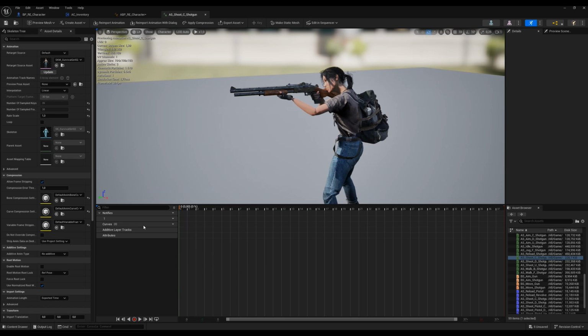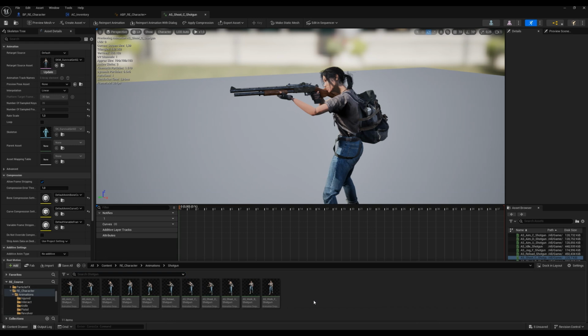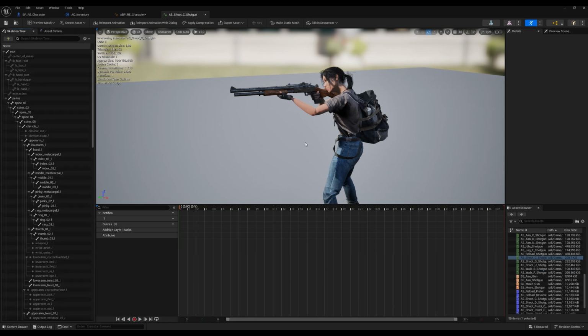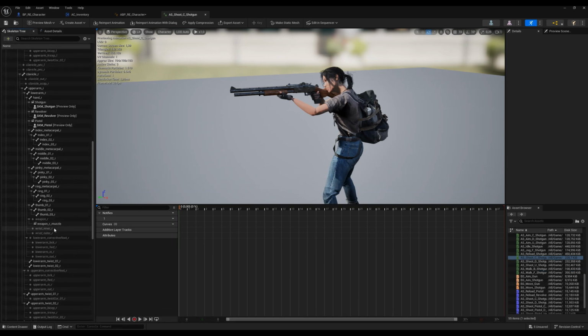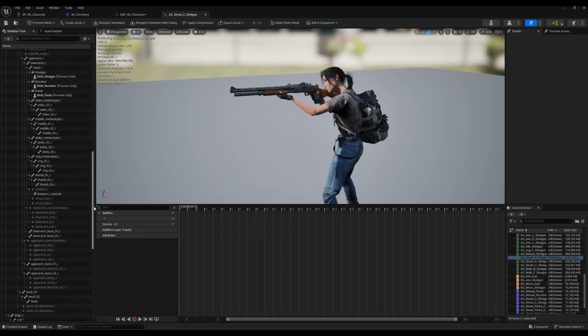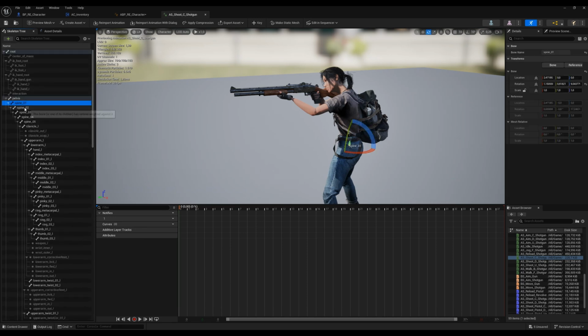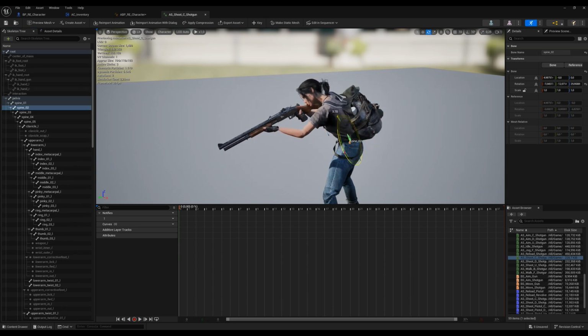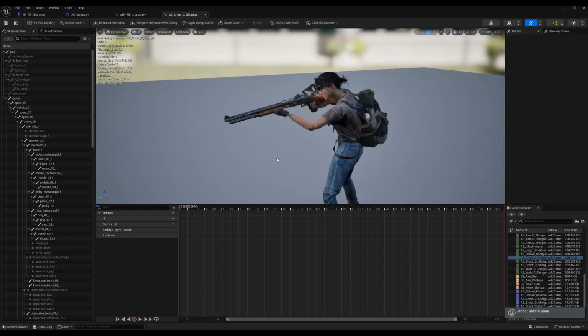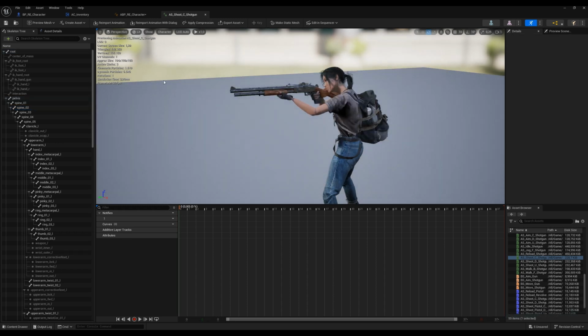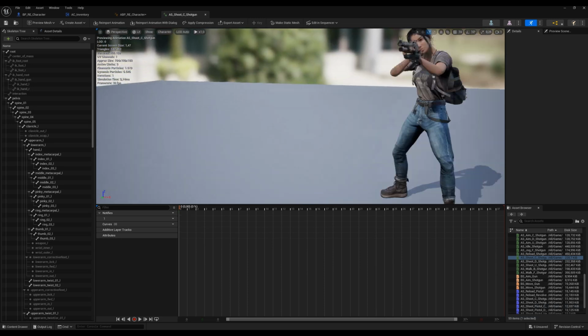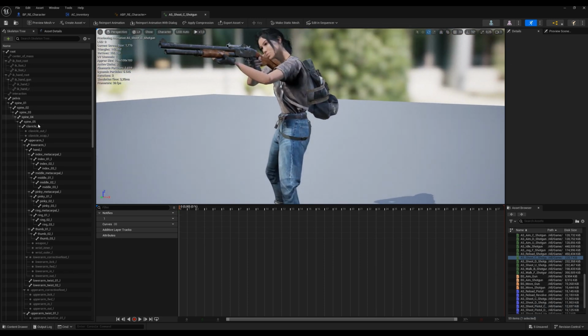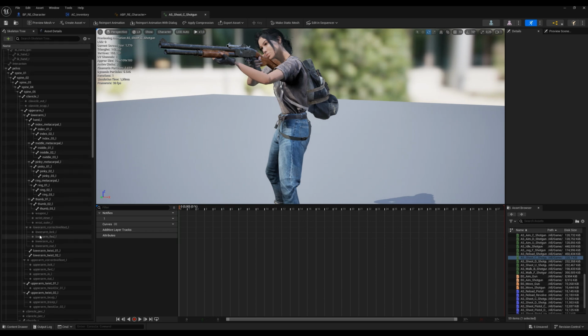And then the next question you're going to ask yourself is, but I don't have an aim up and I don't have an aim down. Yes, this is why you duplicate this 3 times, and for aim up and aim down, you can go to your spine, for example, spine 01 or spine 02, and you can just update them like so. But let me just undo this. Once you did that, I'm not just changing the spine rotation. Of course, I'm also changing this one. I'm just changing the spine a tiny bit.